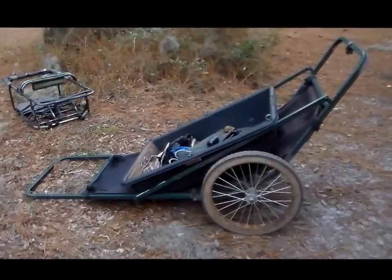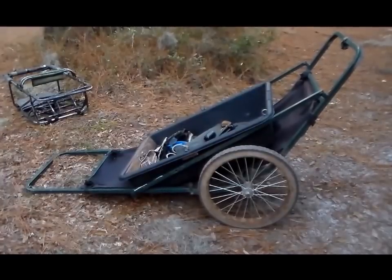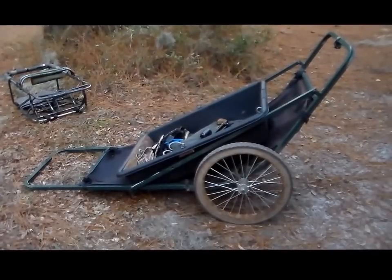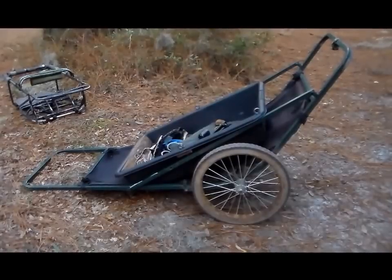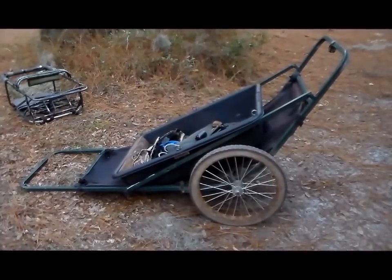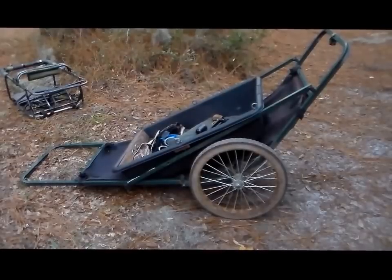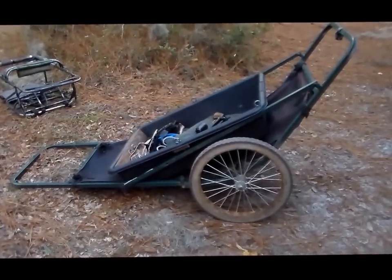Now, just as before, my tree stand will fit inside the tub, so everything nests very, very nicely, and this rolls like lickety-split on these roads. Sure, the only problem is when you hit a tree root. Now, that gets a little jarring, but otherwise, yeah, this is by far the easiest way to move stuff on these roads. And what I'm going to do is now go look and see if I can find a place to set up for tomorrow morning, because I still haven't heard a shot. Absolutely nothing is happening in the woods, so I feel pretty safe about doing this.